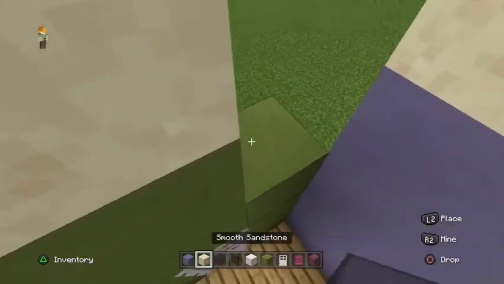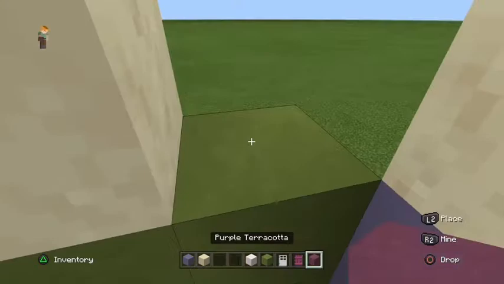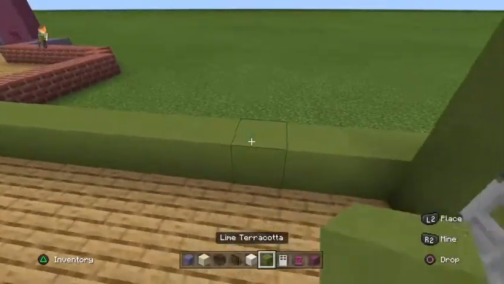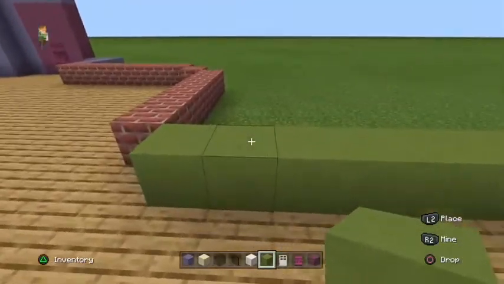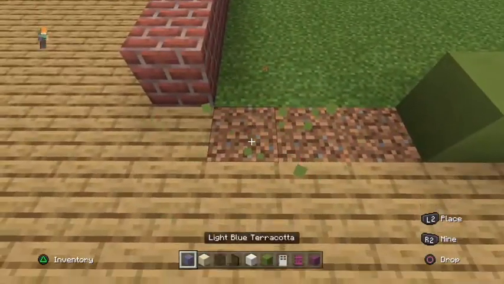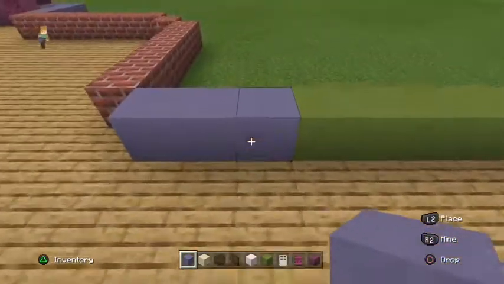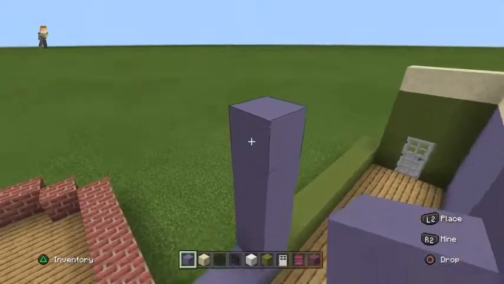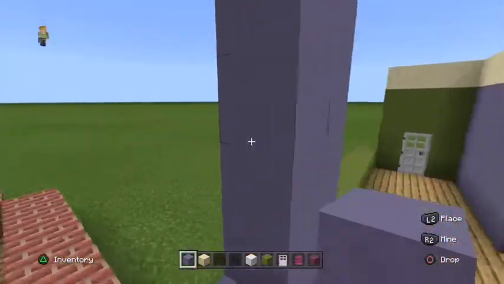Not black stained glass. Smooth sandstone on top. Then from this area here, break these 3 blocks and replace them with light blue terracotta. Build up 4 more blocks, like so.